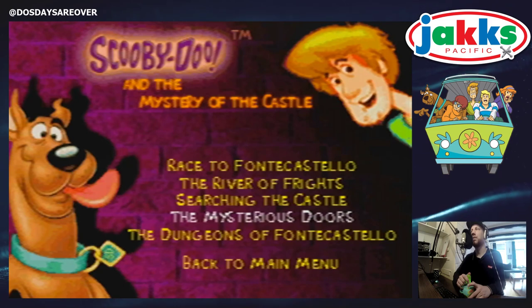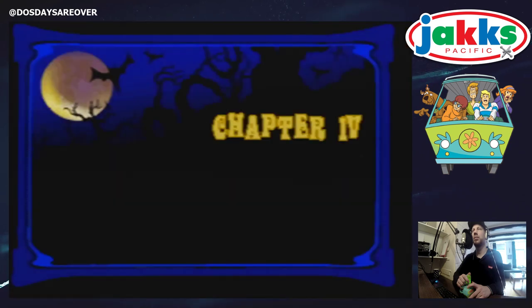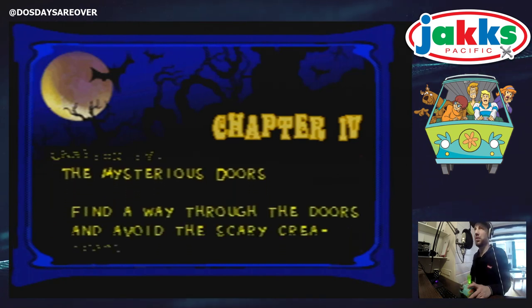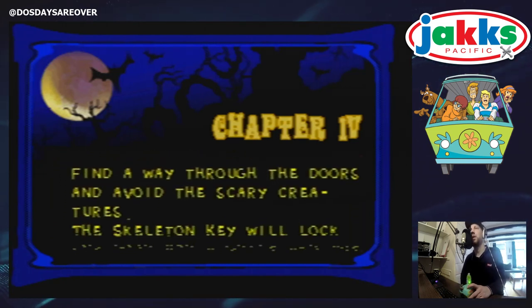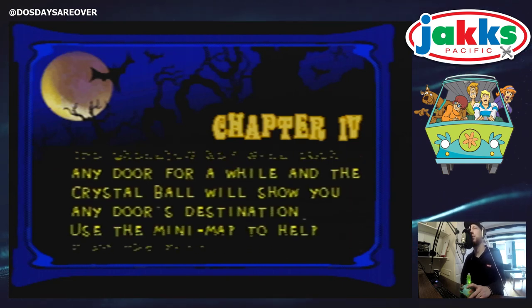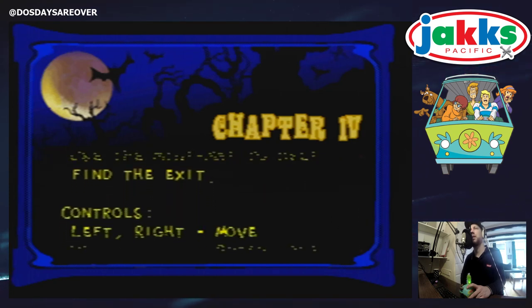Mysterious Doors, the fourth game. Chapter 4, The Mysterious Doors. Find a way through the doors and avoid the scary creatures. The skeleton key will lock any door for a while, and the crystal ball will show you any door's destination. Use the mini-map to help find the exit.